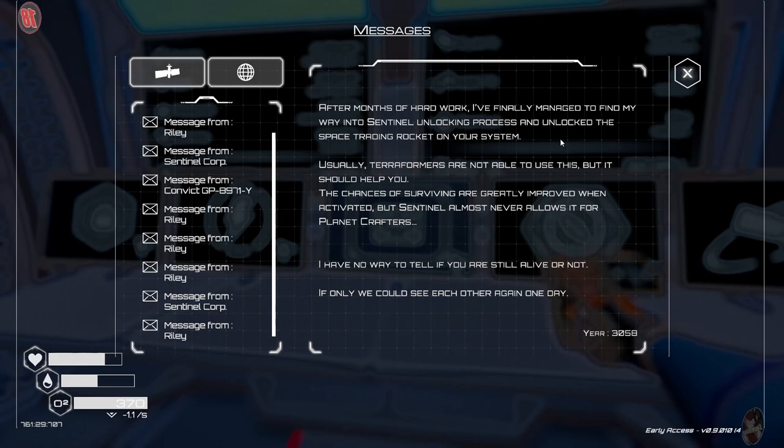After months of hard work, I finally managed to find my way into Sentinel unlocking process and unlock the space trading rocket on your system. Usually terraformers are not able to use this, but it should help you. Chances of surviving are greatly improved when activated. The Sentinel almost never allows it for planet crafters. I have no way to tell if you are still alive or not. If only we could see each other again one day.